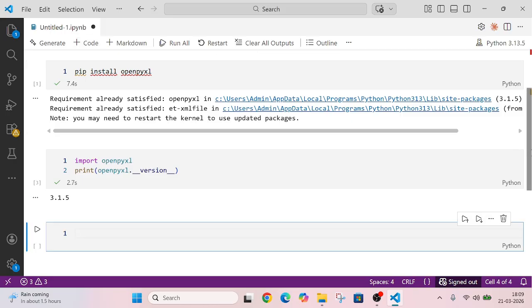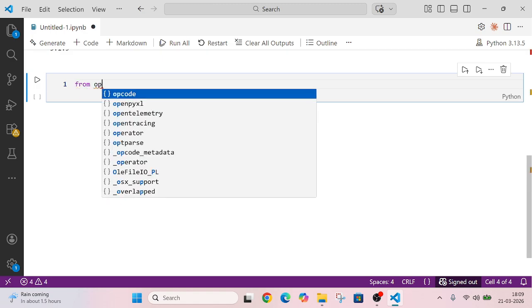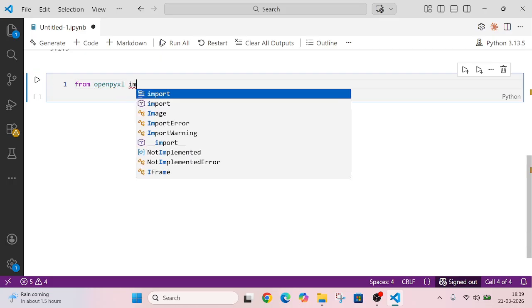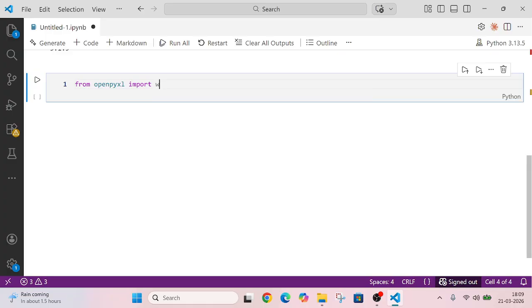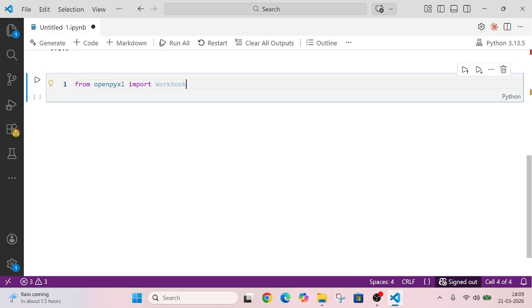Next, from openpyxl we import Workbook, right? So from openpyxl import Workbook. Here you can see suggestions. Yeah, Workbook. This is a module belonging to openpyxl. What is the requirement of this?